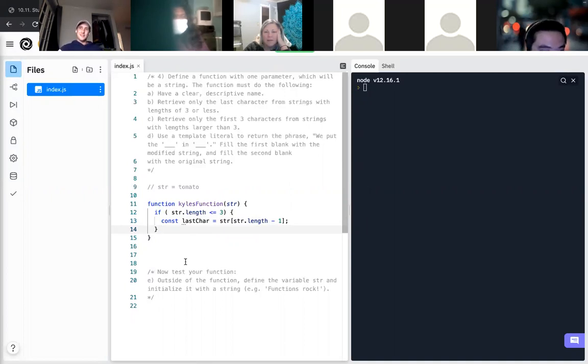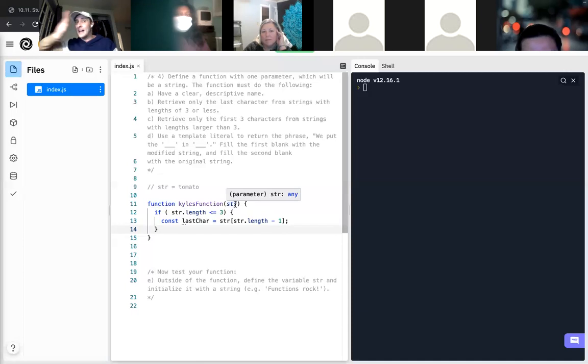Else if. Else if. Just else. Very good. I heard it. Just else. Is there ever going to be a special case where, if our string length is less than or equal to 3, it will be greater than 3? No. Can 2 ever be greater than 3? No. Exactly. For numbers, if we think of a number line, we just said if it's 3 or anything lesser than that.